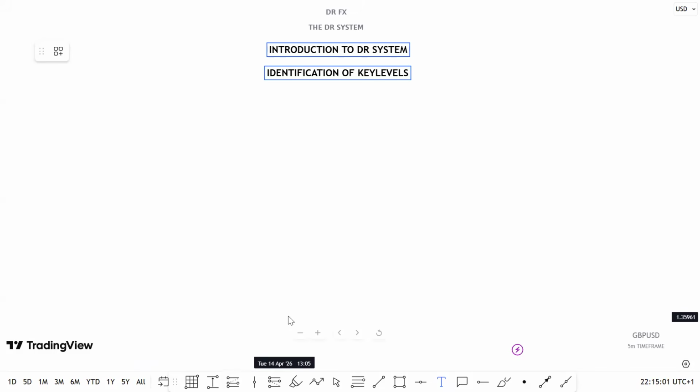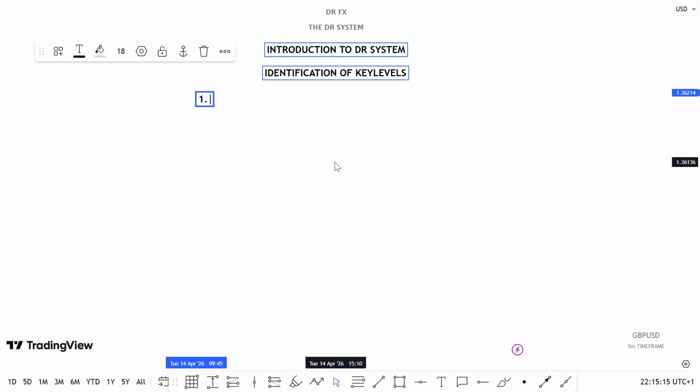So we have six different types of key levels in which, when the market gets to that place, you have to make a decision. The first one is support. The second one is resistance. The third one is support break becomes resistance. The fourth one is resistance break becomes support. The fifth one is Quasimodo, which is QM. And the sixth one is OCL.